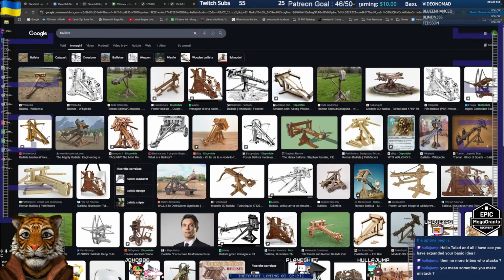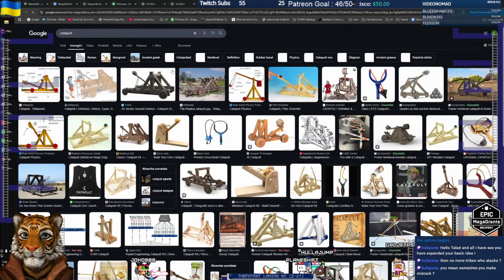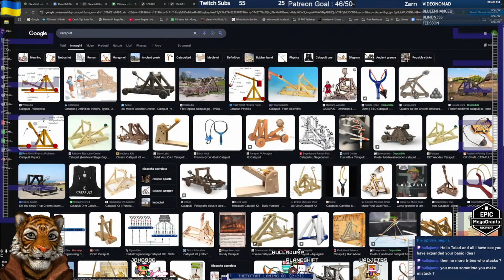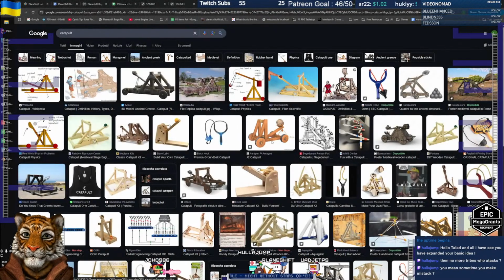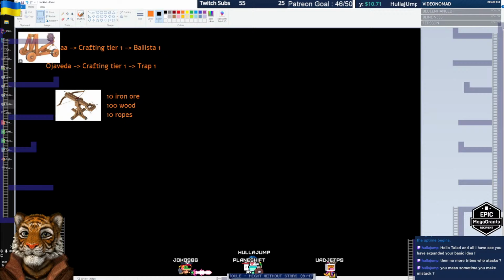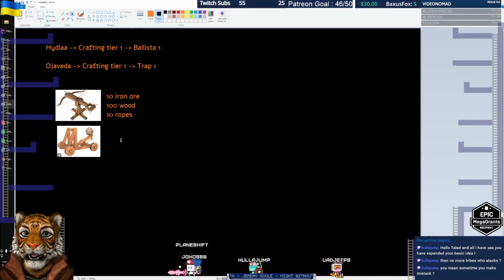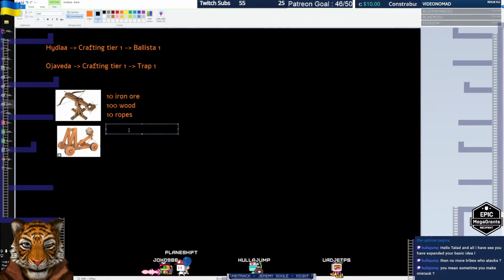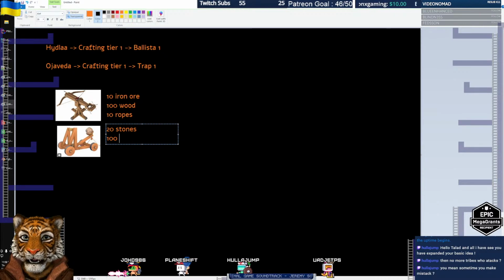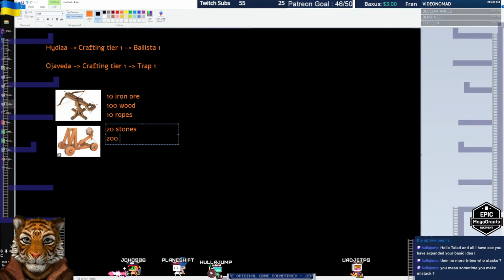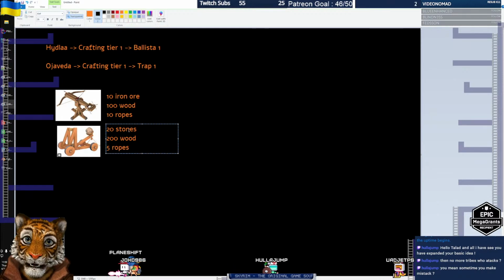And then we have a catapult, right? This one, which is also similar enough in colors, somehow. And this one is costing, I don't know, 20 stones, 200 wood, and 5 ropes for whatever reason, right?